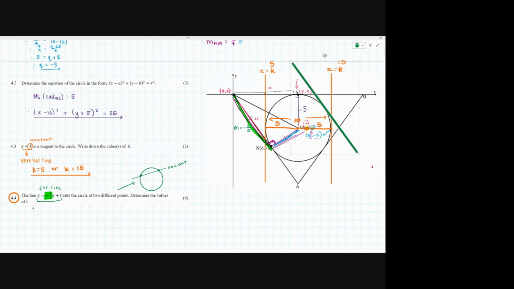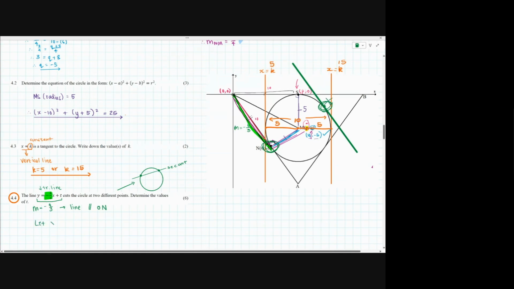So like we said, because our gradient is equal to -4/3, we're working with a line parallel to ON. And that's what I've just shown you there with my beautiful diagram. Now, hopefully we can all agree that my t values need to be within the range from the point of intersection with N and whatever the point of intersection on the other side of my circle is. And that's what we discussed. It has to fall within that range. So I'm going to call this point of intersection, you can call it whatever you want, X.